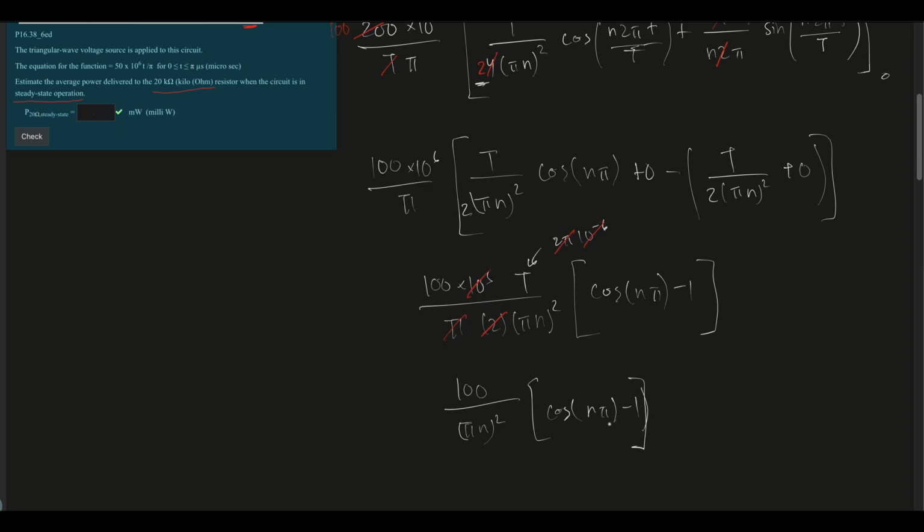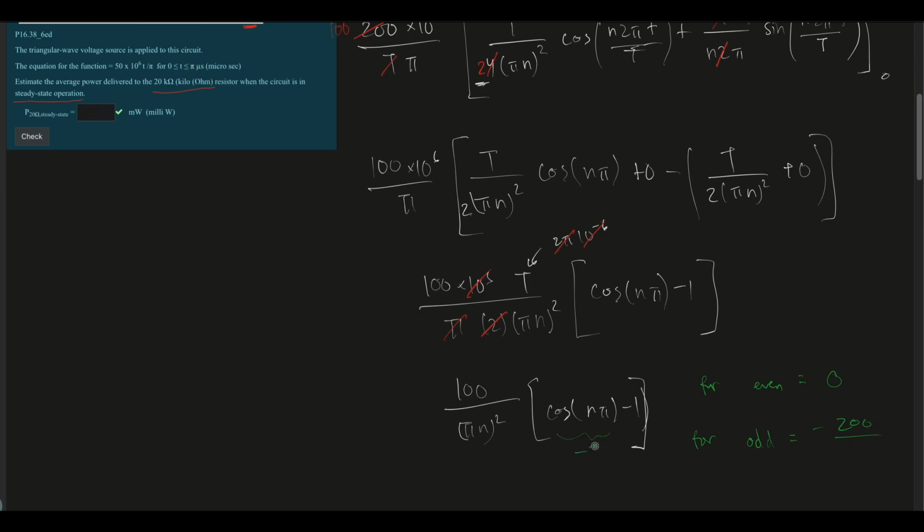So everything is going to 0 out. So we can write for even, it equals 0. Now, for odd, if we plug an odd number in here, we're going to get cosine of an odd number times pi. This is going to give us a negative 1, so we have negative 1 minus 1. And so this is going to yield us a negative 200, because we're going to have a 2 inside here.